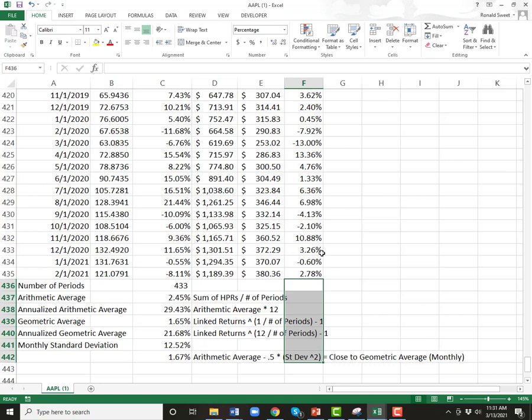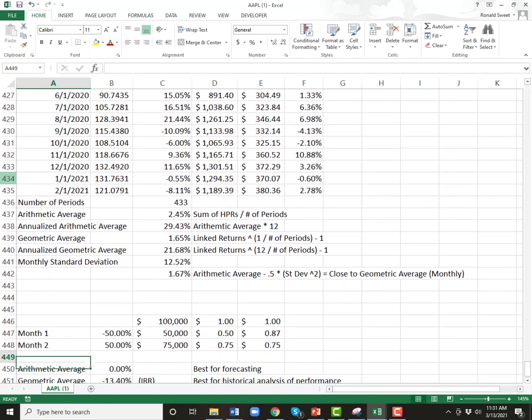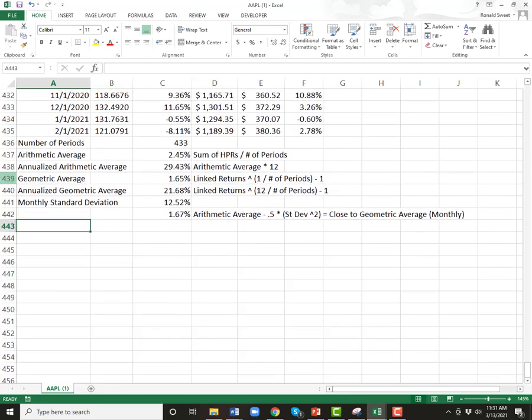Alright, so what can we do with this information? So the real key here is to know these formulas backwards and forwards. So let's talk about these formulas. I'm going to get rid of this stuff down here. So let's talk about the standard deviation. What is the formula for standard deviation? Well, the formula for standard deviation, and I'll show you back in the PowerPoint.